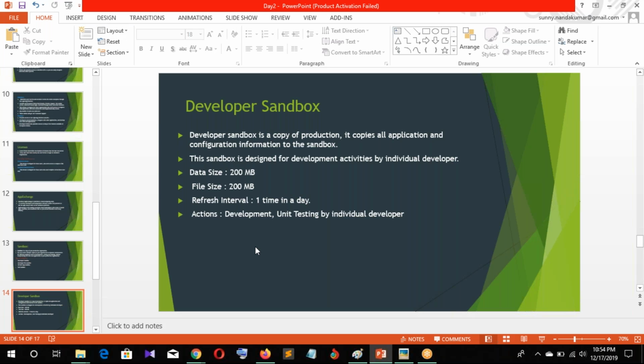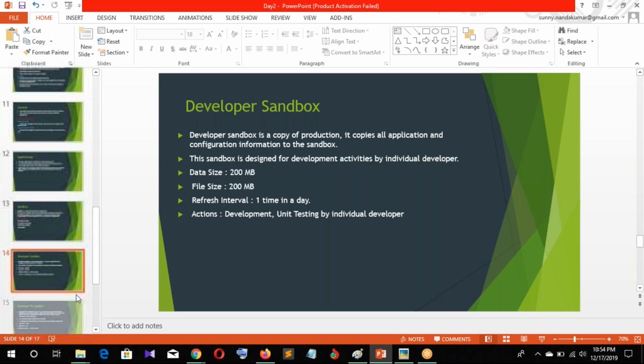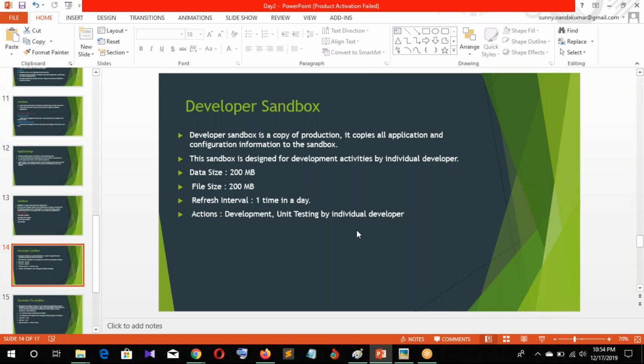So the developer sandbox is only for small projects? Not only small projects. Big projects also use it, but the size limit is 200 MB only. Data size, file size. Don't worry about it. In these 2 days I will give the complete documentation.